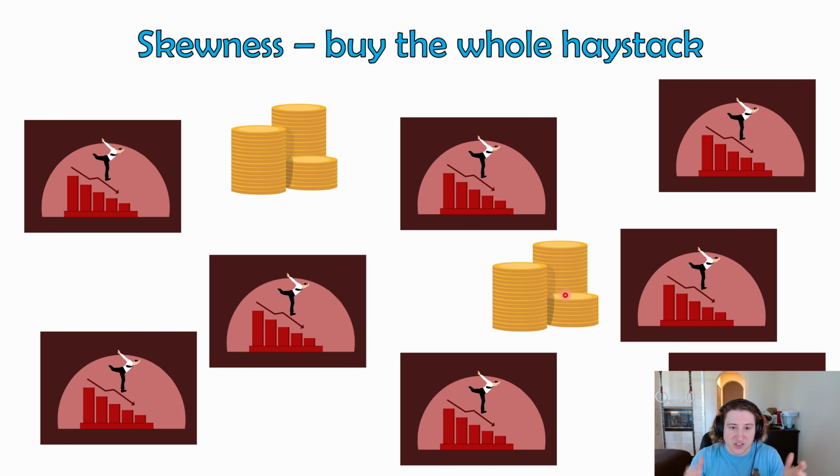That's one of the premises behind the famous Jack Bogle quote, where he said, don't search for the needle in the haystack, buy the whole haystack. Hopefully everybody watching this knows that quote. It's the most classic index fund quote. And if you don't look at the skewness, it still kind of makes sense just because you get the average return with less fees. But the real reason is this: if you buy 90% of the haystack and you miss the needle in the haystack, you're going to perform terribly. That's why there's such a focus on broad market, total market index investing.